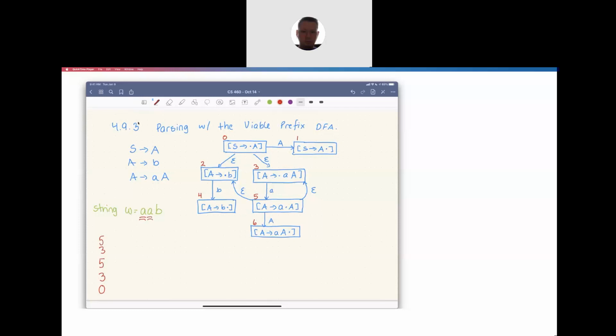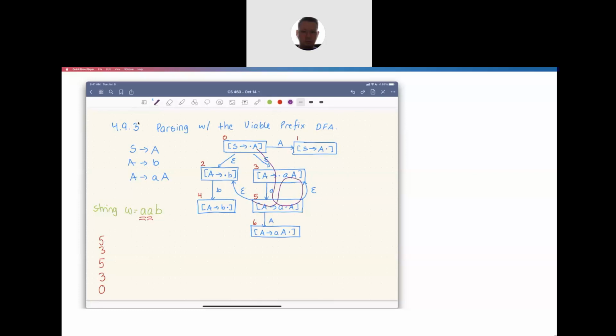So now we've gone, should I try to do that in a different color? We'll do it in purple. We've gone down here, we've taken that A, we've gone around, we've taken another A. Oops, what did I do there? We'll come down here, eaten an A, come around, eaten an A.